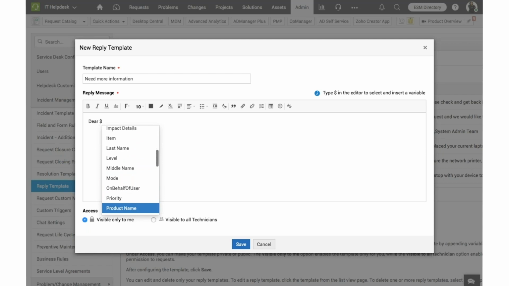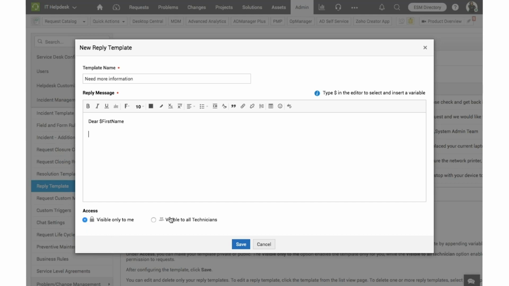Dear first name or last name. And even while you compose the body of the message, there is any number of variables that you can use, and then save the template for future use.